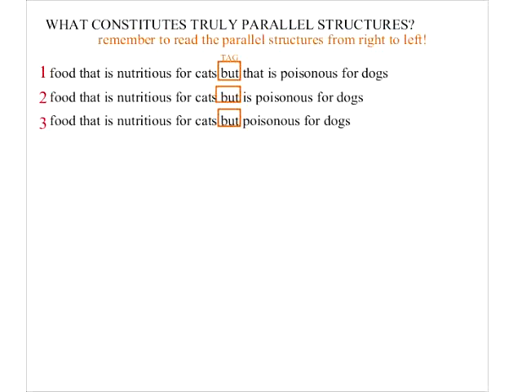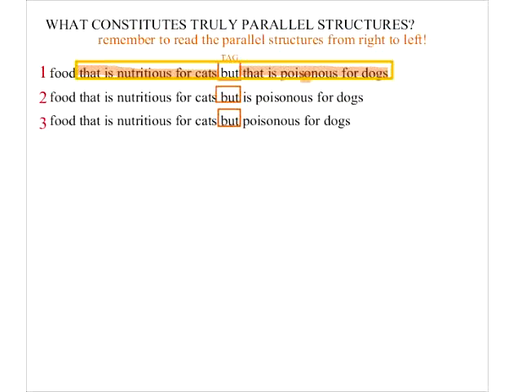Now again, right to left, the part on the right is automatically part of the structure. So the right-hand thing here is "that is poisonous for dogs." How much of this would you take on the left? Yeah, you would take the part that starts with "that is." So you have 2 that clauses. You just take this much of it and say, this is my parallel structure. And so that works.